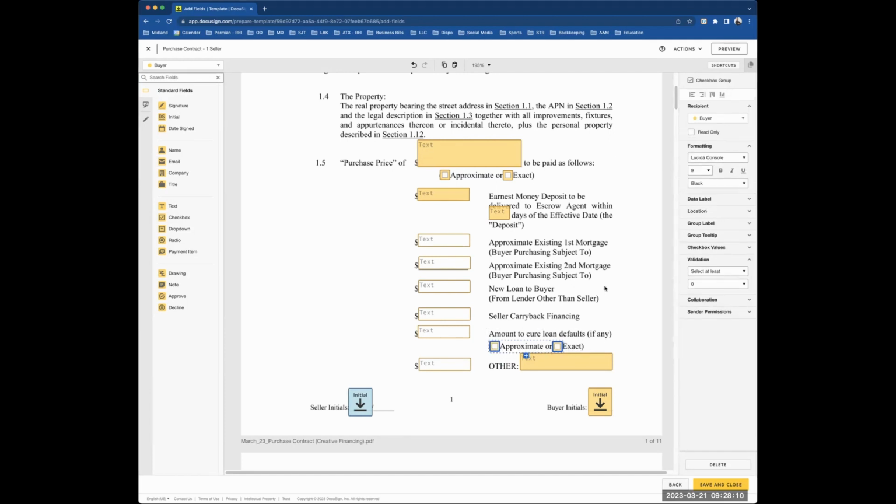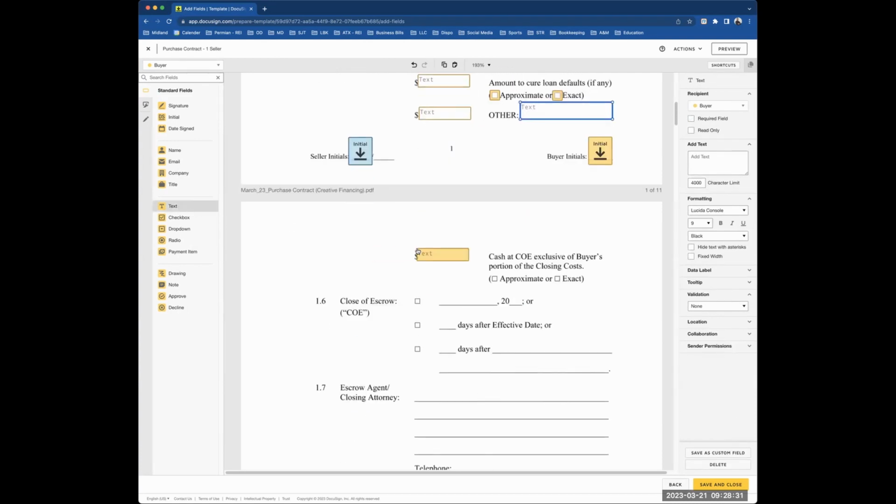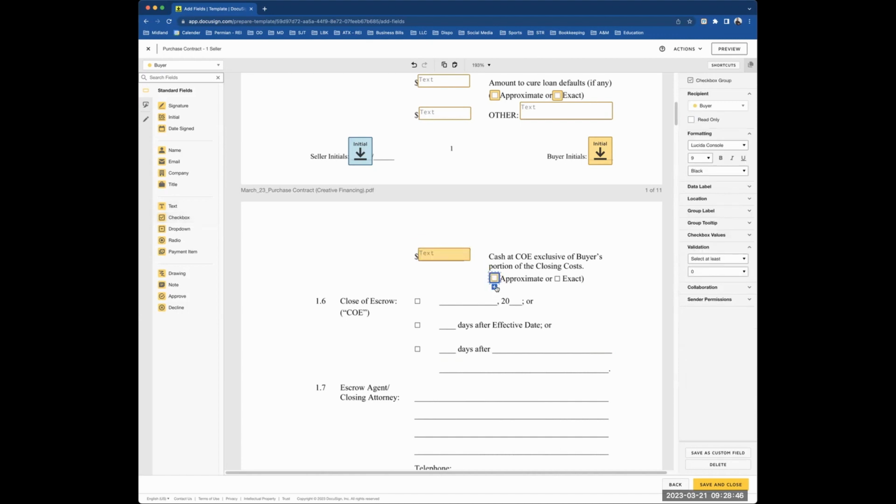because we may not have the need to, so we're going to say between 0 and 1 because we're never going to choose both of these. So we can either choose 0 or none. I'm going to make this one an optional field as well. Cash at close. This is going to be required because we are going to make sure that we put a 0 if there's going to be 0 cash at close. So we're clear on the contract to the seller that they'll be receiving 0 or something.